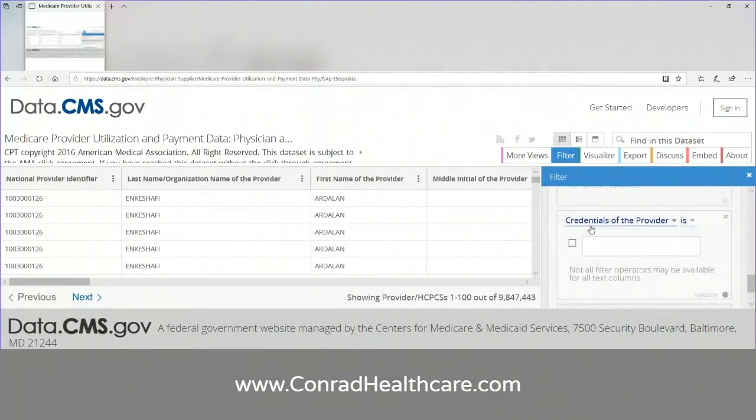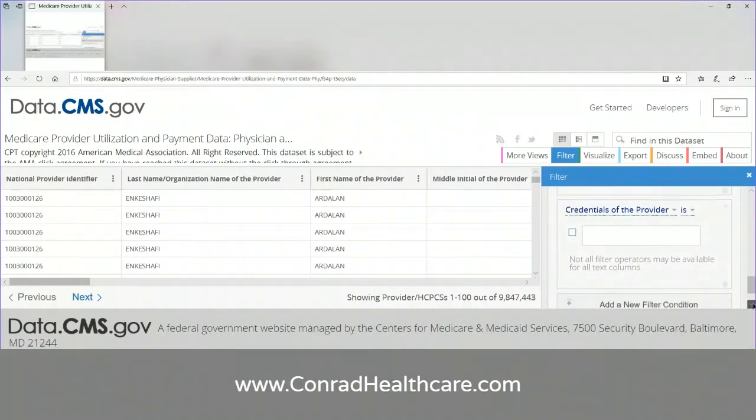Credentials of provider, that if you wanted to just pull doctors, if you only wanted to pull, say, MDs and DOs but not nurse practitioners, you could do that here by clicking on this box and putting in MD and then adding another filter that would include DOs.